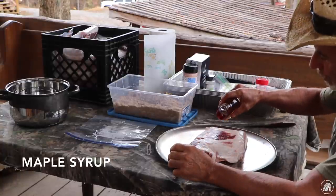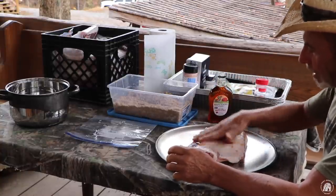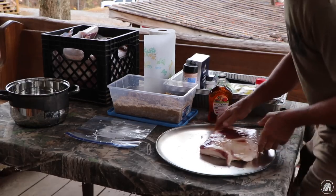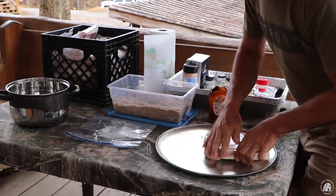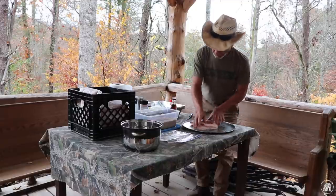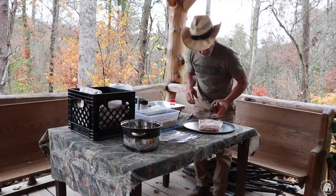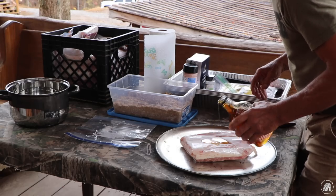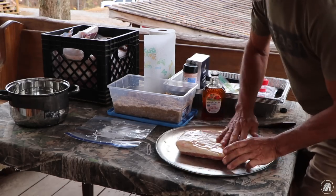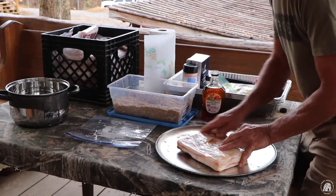And what we're going to do is we're just going to take this maple syrup and rub it on our bacon. This is basically to help bind, to just hold the rub that we actually made. We'll turn that over. Do the same thing on the back side. We've got quite a few to make, so I'm going to use this a little bit sparingly, but this will also give it some flavor.